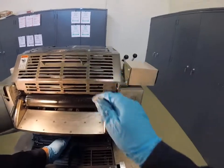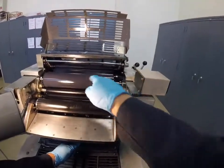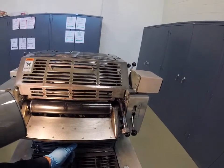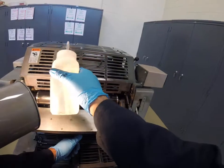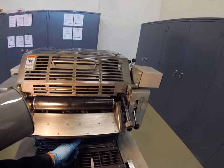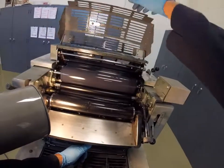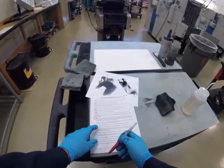Okay, based on what I see through the guards here, it looks like these rollers are clean, they're just wet. So let's just check that. Okay, these rollers are pretty clean. Those rollers are pretty clean, they're just wet. Okay, those rollers look clean. Step 11 is done.